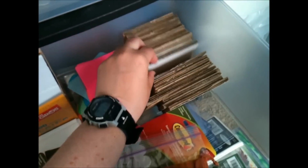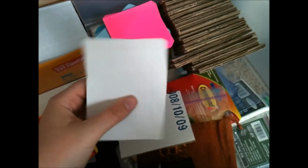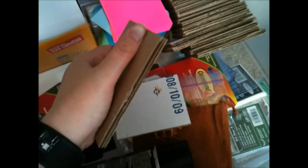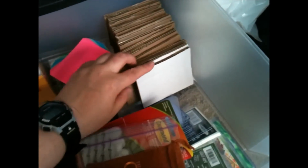At work, I'm the head guard, so we add salt to our pool to make chlorine. And we have these sturdy boxes of salt. And this cardboard is the most sturdy cardboard I've ever seen. Like, seriously, you can't bend it. Well, you could if you really tried. But it's so great for shipping art. Anyway, so I got a bunch here ready to go, so I can throw my artwork in between.